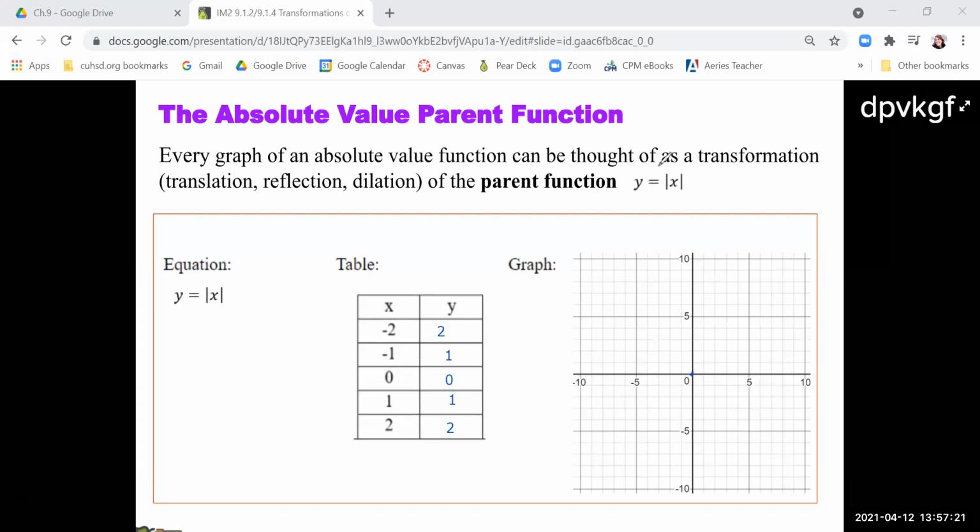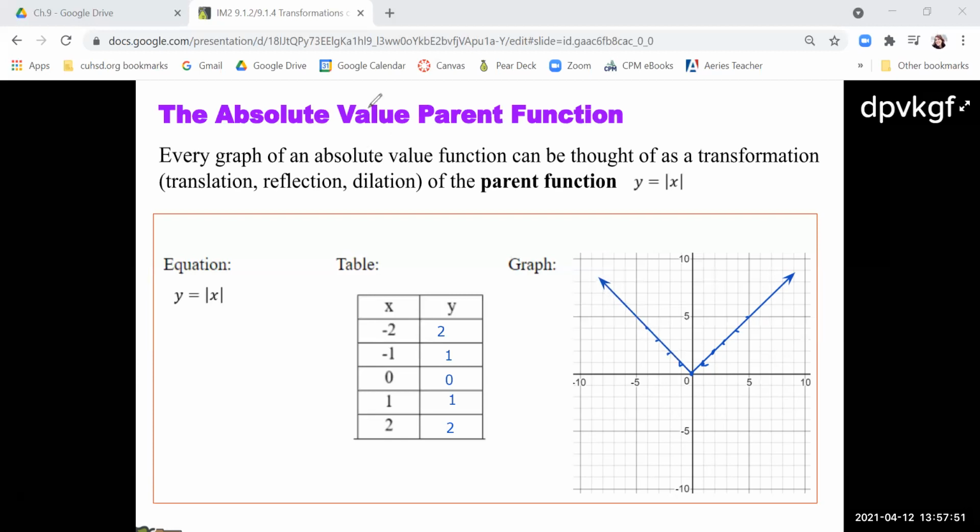And we still have this 0, 0 in the middle. And then we have 1, 1, 2, 2, and if we continued, we go to 3, 3, 4, 4, 5, 5, and we have -1, 1, -2, 2, -3, 3, -4, 4 in the other direction. So when we put in our curve, it's actually lines. So this makes it easy. You can use your line tool. And these are straight lines in each direction.